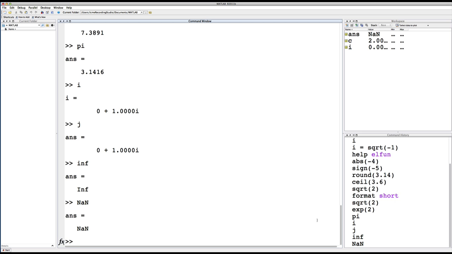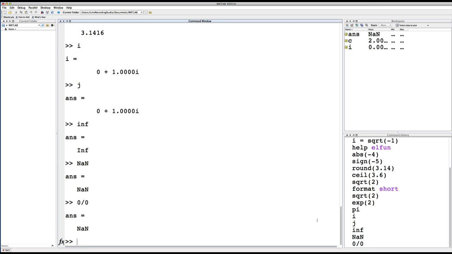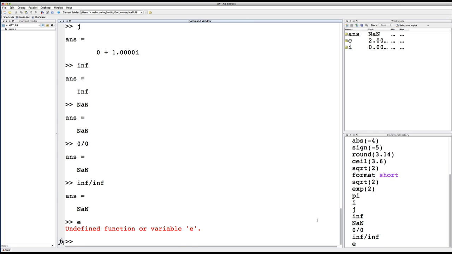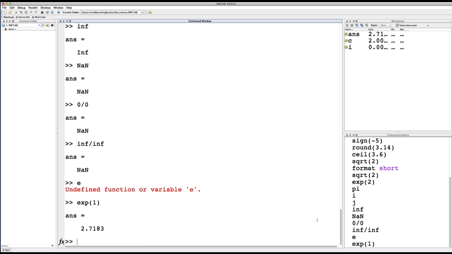For example, 0 by 0 or infinity by infinity. A common mistake is to assume that e is also defined. It is not. So if you want to use e, you would want to type in exp of 1.